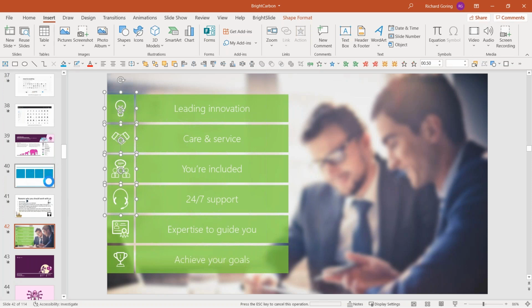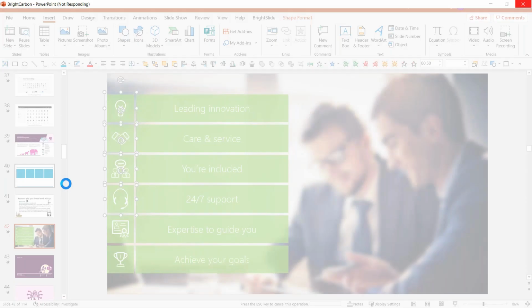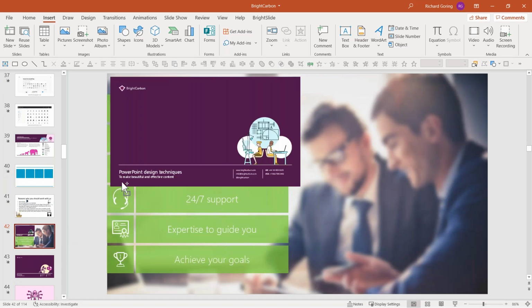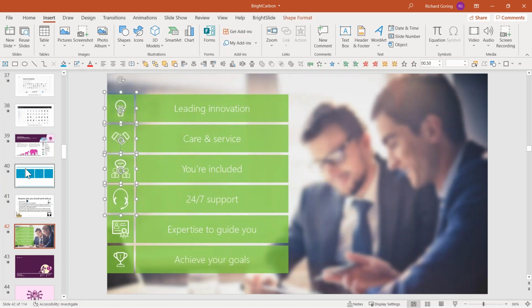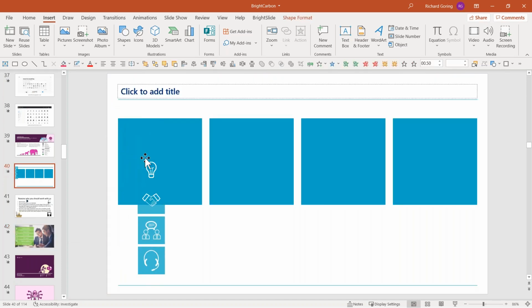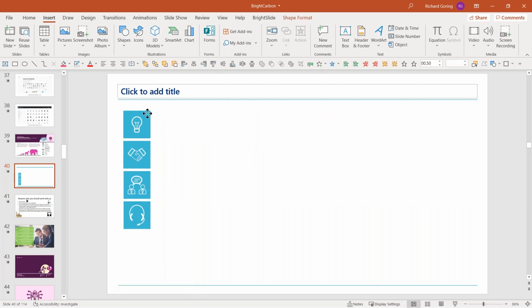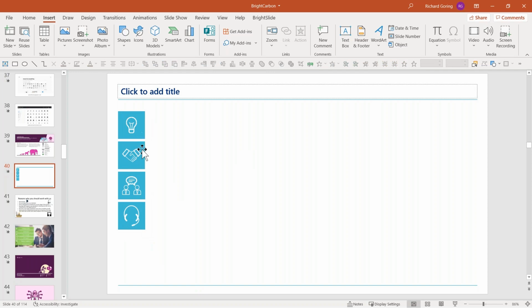Oh, it's crashed. I think I've pressed the wrong button. I tried to paste something accidentally. There we go. Isn't it always wonderful? But using a contrasting icon, for example, I was going to take the white icons from here and put them on that solid color block, and that can work really nicely if you were to paste them in. So there we are. Let's copy those, paste those in here. So you can start to see already, we can get rid of those now. That looks quite nice with that kind of solid blue color and then the white icons there.